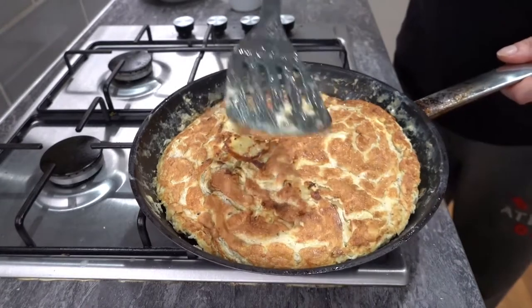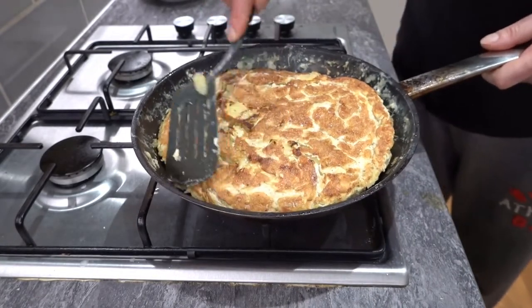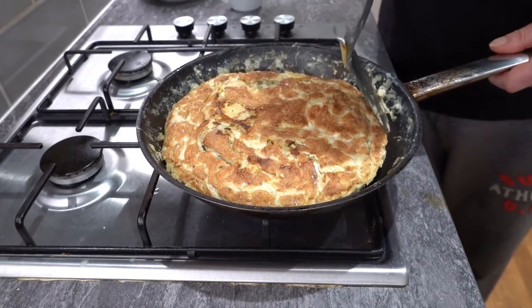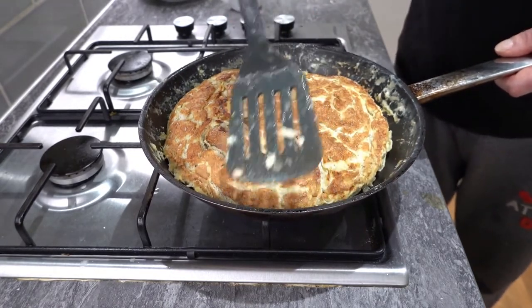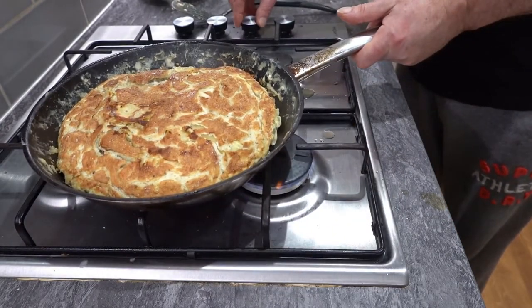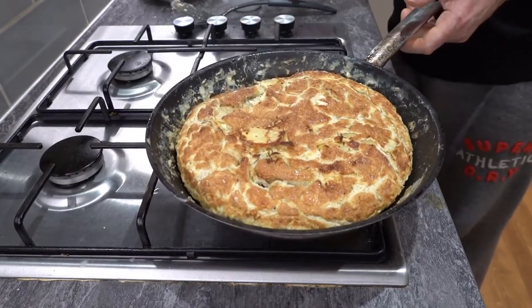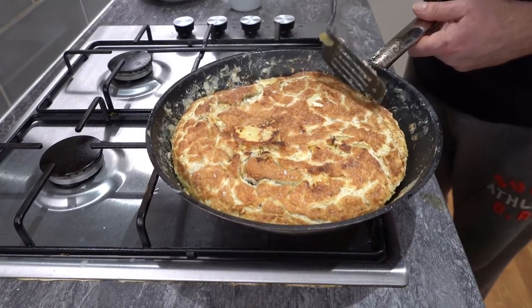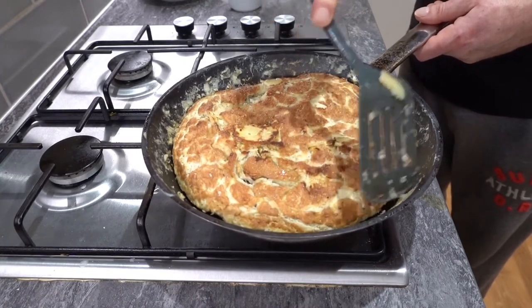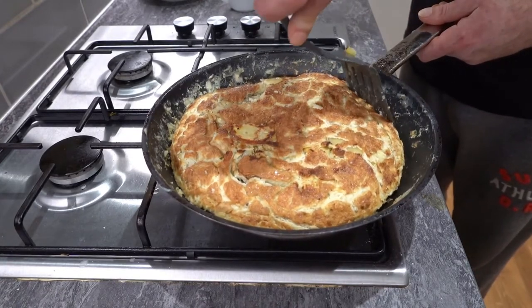So as you can see, look at that, fantastic colouring, cooked just right that is, and again, you want it on low heat because you don't want to cook to colour, so keep it on a very low heat, leave that to cook away for about another 5-10 minutes.